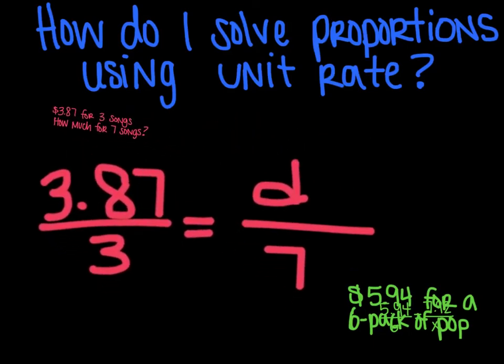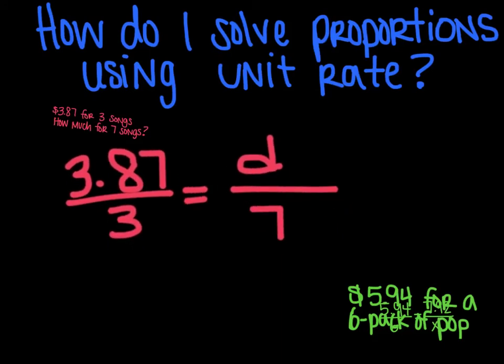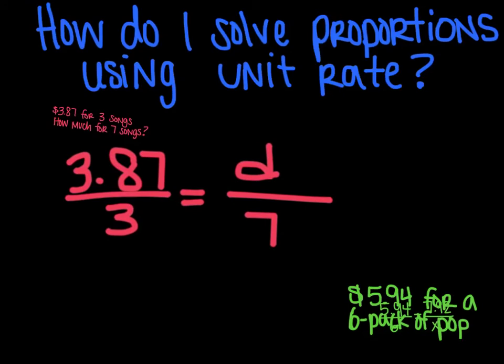And now, if you look, scale factor, I don't know how to multiply this. I don't know how to multiply this. It's pretty difficult math. It's not mental. And this can't be simplified to anything really that's difficult. It would be very difficult to do that. So what you can do is find the unit rate. And again, you're going to have to rewrite. So I'm going to find what one song would be.